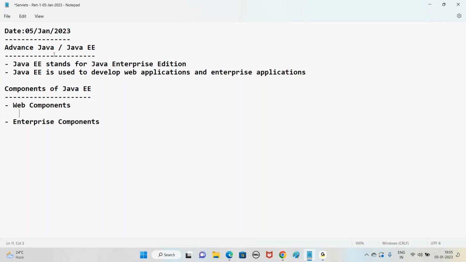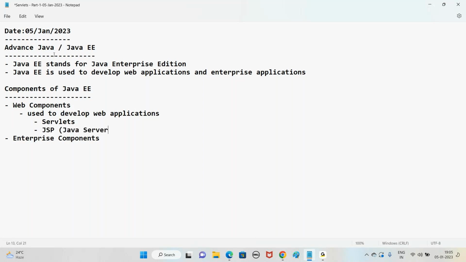These web components are used to develop web applications. The components under web components are servlets and JSP. JSP stands for Java Server Pages.